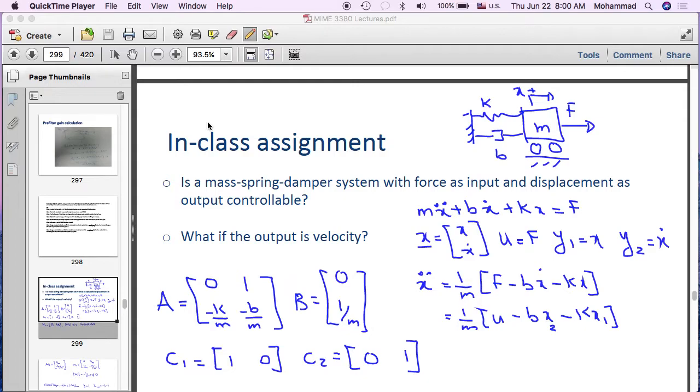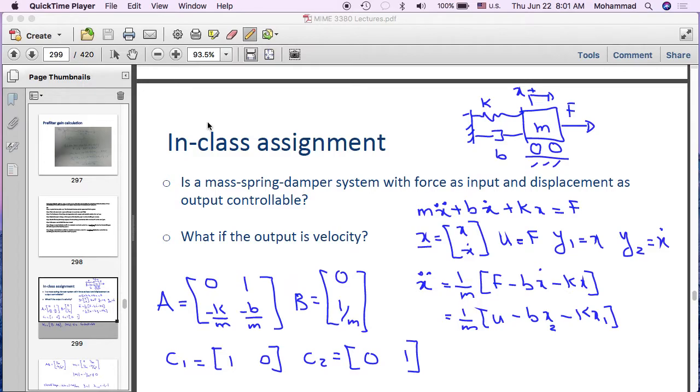So this was the problem that we started working on. A mass attached to a damper and a spring, and it's under the effect of an external horizontal force. There is no friction between the mass and the surface, so the movement of the mass is not affected by friction. So we came up with the differential equation. We identified the state vectors, we identified the input, and we decided that we wanted to look at two different cases. In one case the output was displacement, in the other case the output was velocity. We wanted to know which one of these two cases created a controllable system.